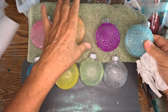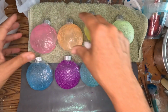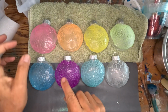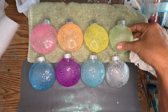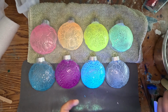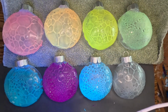All right, so here they are all cured. These are the ones I could see myself using a lot of, the colors, because they're kind of mermaidy. These maybe, for me, not so much, but I'm going to finish them anyway. And this is not a real demonstration of how well they glow, but look at the glow under the light. Look at that.